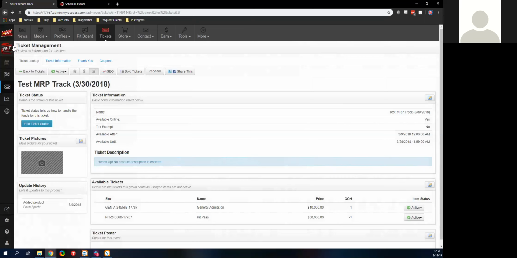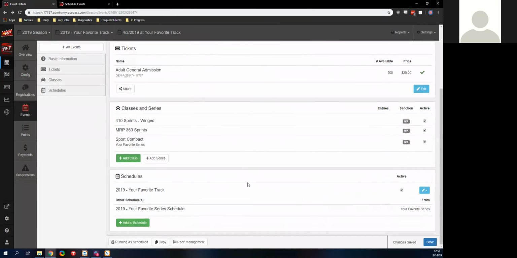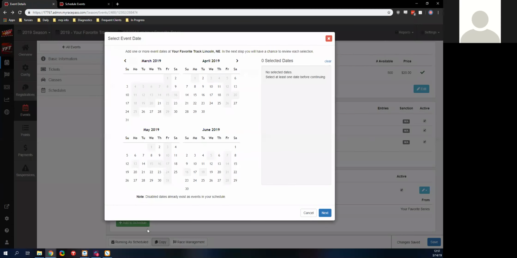We go back here to our event details. So back to this page. There's a few other things that we can do from this page when we're right here. So we can, again, add more series, add more classes. We also can copy it right from here too. So we like the way that this is set up, and we're going to do this a couple times. We can actually copy the event over. So let's do that. Let's copy it for the 2nd.